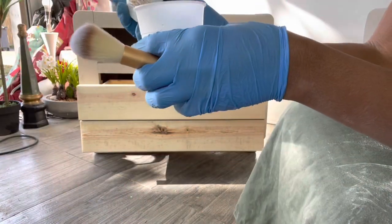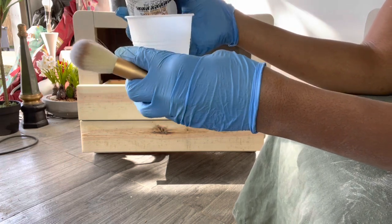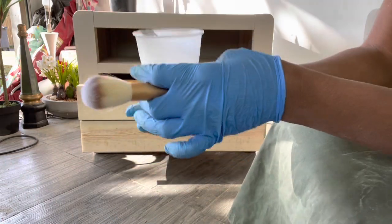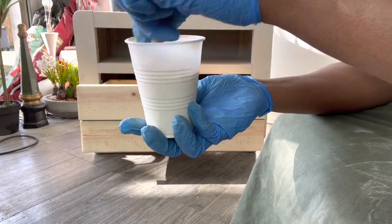I use about this much water just because I'm only doing two drawers for each nightstand. So I probably put about 25% paint. This is the same color paint as the nightstands with the water, and I'm just going to mix that together really, really well so I can make sure it's applied evenly.